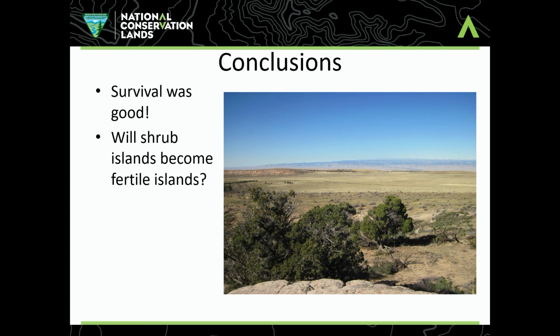And then the next phase of this is, will those sagebrush seedling islands become sort of fertile islands? So the idea was that they would increase the seed source and slowly expand out and hopefully contribute to more sage in the Fish Park area in general.